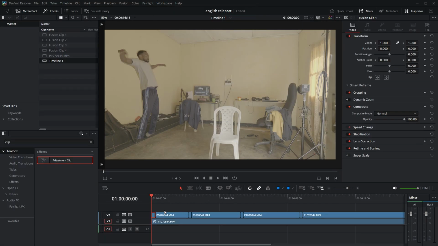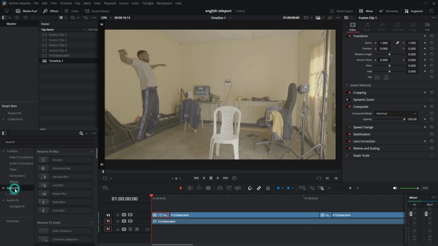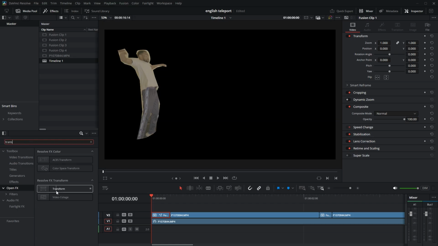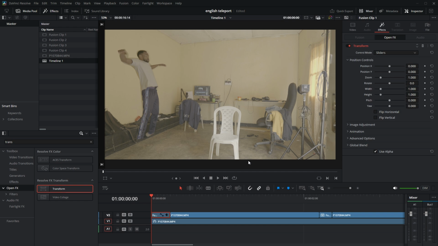When you're done also, I'm going to search for the effects. We're going to use two effects: the first is called Transform, the second is called Directional Blur. Make sure this freeze frame layer is selected. Let me come here to this Open FX, search Transform, and then move this Transform onto this layer, because this clip comes from up to down. Let me come here to this last frame, this one.